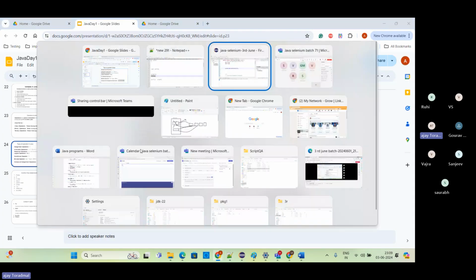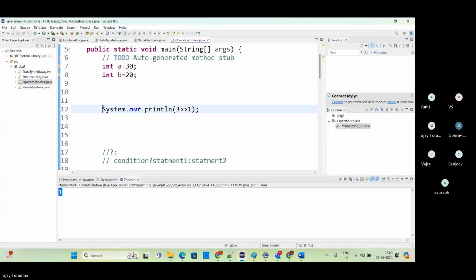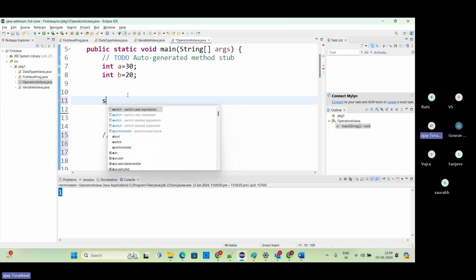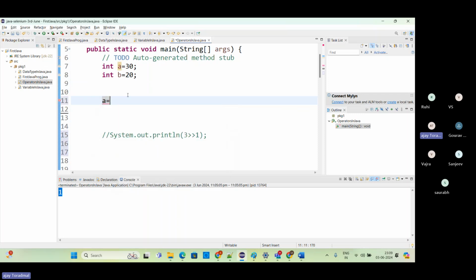So let's go to the Eclipse, and here, let's say we have A is equal to 30. Let's say I want to add 2 to the A. Then I will say A equal to A plus 2. It will add the 2 to A and assign that value to the A only.